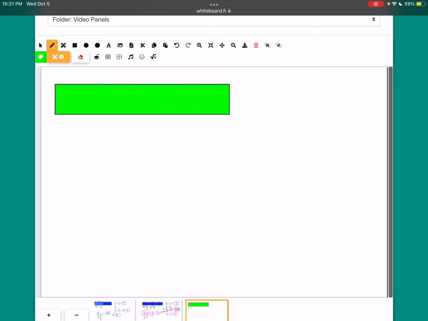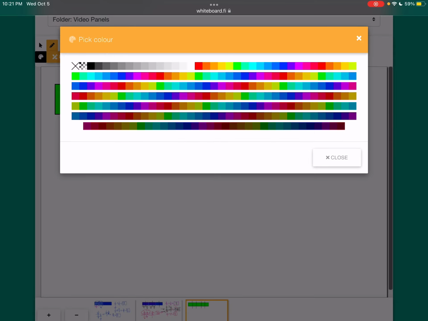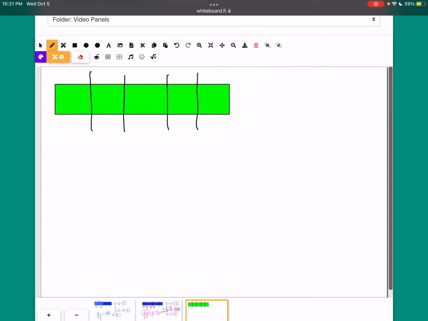Let's see. So let's just cut it into fifths so we can see this easily. And we know we don't have the whole thing. We only have part of it. So let's do it with a contrasting color. We only have 4/5 of it. All right. So the plank is 4/5 of a meter long.